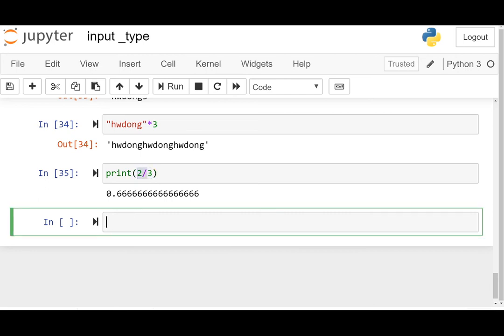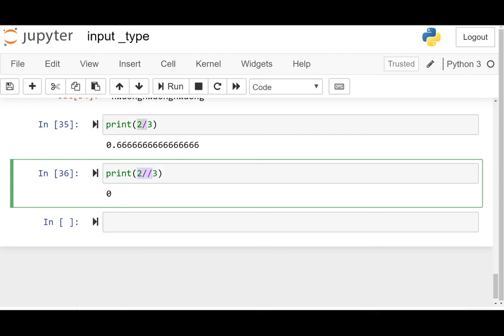If we want the two integers to do integer division, we can use another operator, this operator. This operator is integer division.